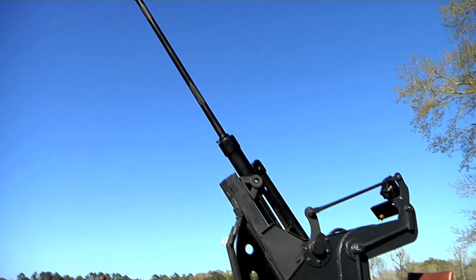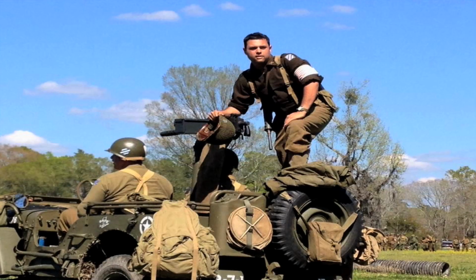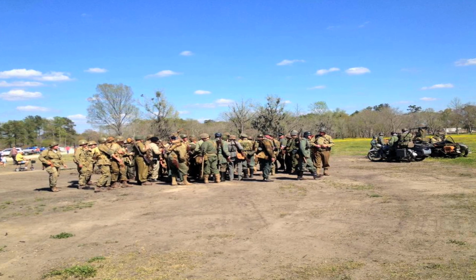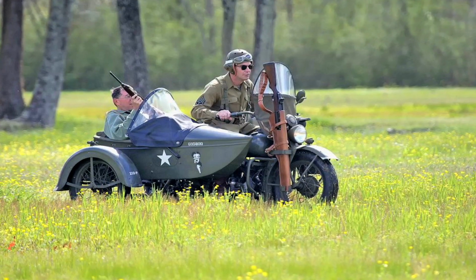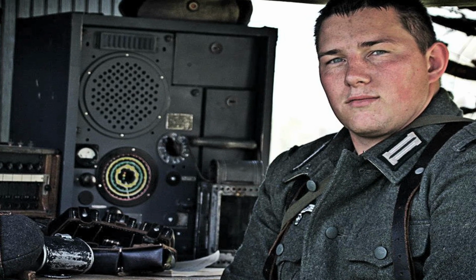This is a replica World War II German 1937 Krupp Protze, which is the truck, and then a 2-centimeter Flak 30 anti-aircraft gun. This is the first year they actually have this event, and I'm excited because there's nothing really like this in the area. I'm from Ohio originally. Reenacting is much bigger in other parts of the country. They'll have hundreds of reenactors, and some air shows will do it, so nothing really like it down here, and so this is my first time here, and I'm hoping it'll be very successful.